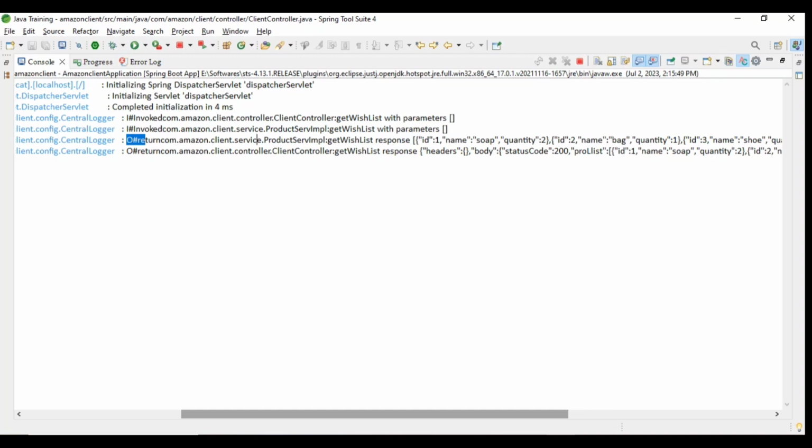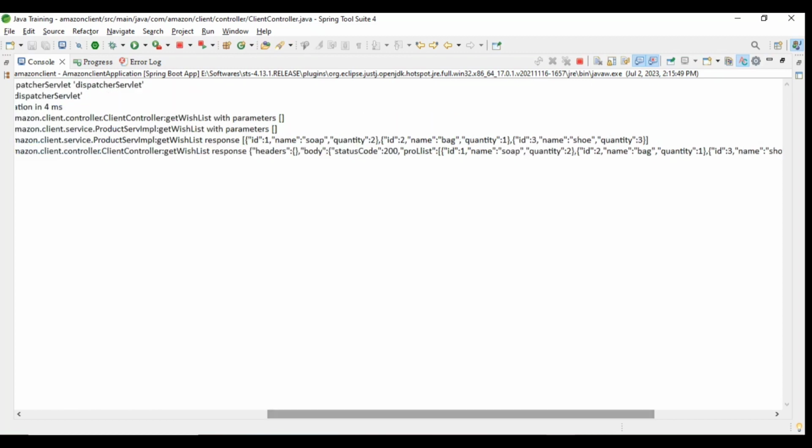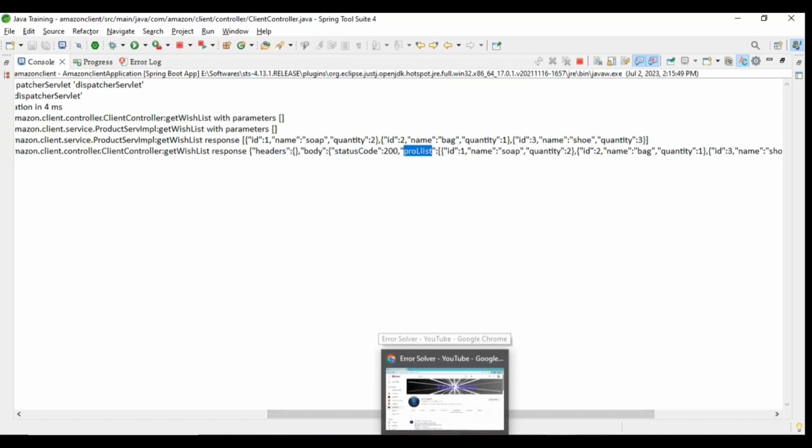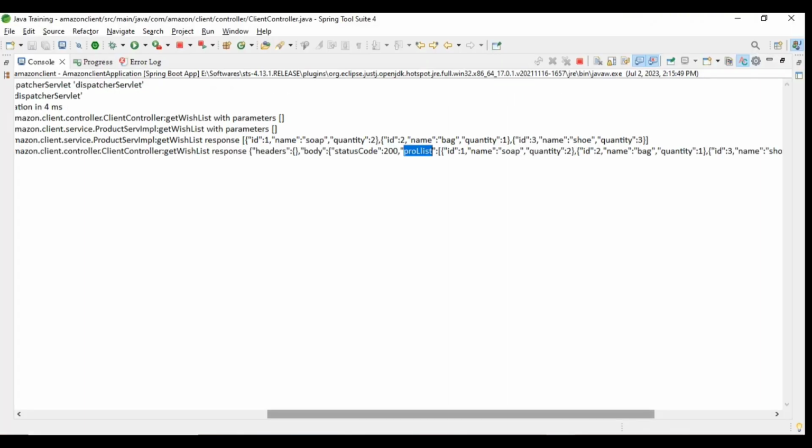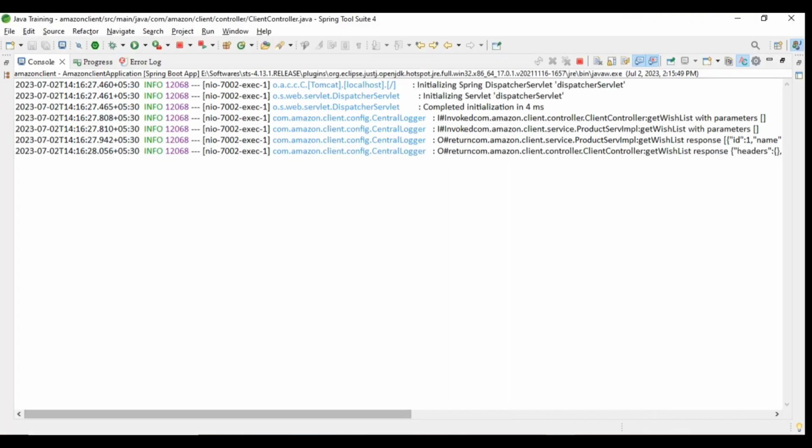After that, it came back to the controller again, and in the controller it printed the out logger of the controller. You can see the response of the controller here. This is the service response, and this is the controller response. You can see headers are null. In the body we are getting this data, status 200, row list. So that is what you can see here in the output. We saw, right, the same status code 200, everything, the same thing is printed in the logger. This is how we need to centralize our loggers.